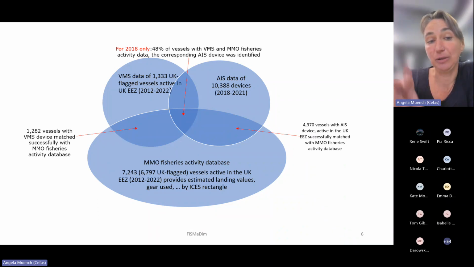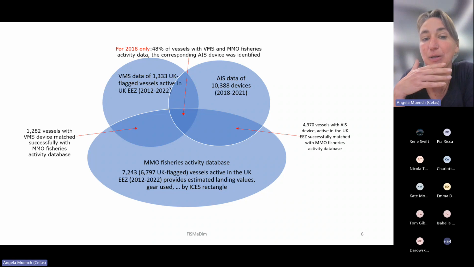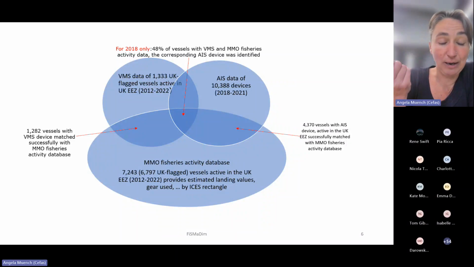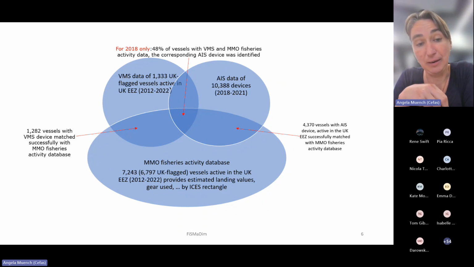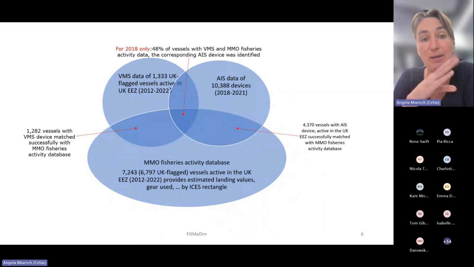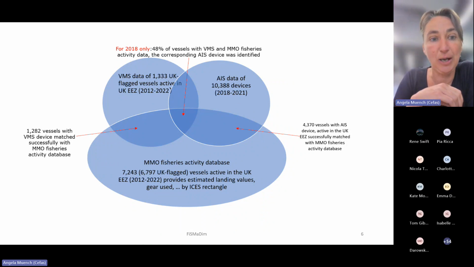However, from a health and safety point of view, the coast guard expects vessels over 50 meters to have an AIS on board. The AIS, an automatic identification system, is more based on a person, not on a vessel, so it doesn't have to be vessel specific. Combining the two gives us more resolution, because the AIS has a much higher frequency. It sends signals, but it still doesn't tell us immediately what they are doing in this area. It just gives a higher resolution. And not each vessel has an AIS device, or the other way around. So matching them was a huge thing to do.